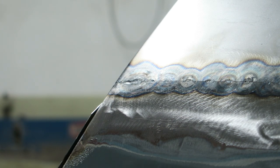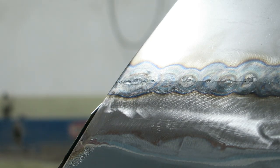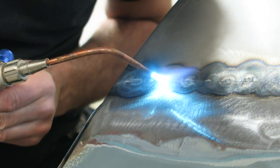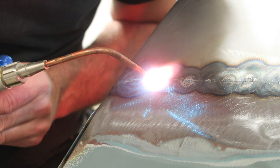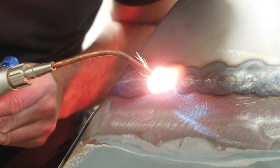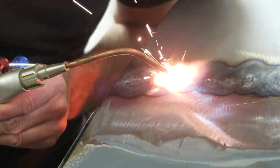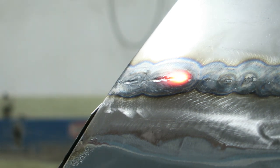I may do two or three runs, depending on how well it's going. If it all seems nice and stable, then I don't keep stopping all the way along. If I can get three or four welds in without planishing, this speeds the process up a little bit. As you can see, I'm heating the area there, using tight circular motions, creating a weld pool. The two pieces are fusing together nicely, using no filler rod whatsoever and not introducing any other elements into that panel, so that the flame can be kept at a reasonably low temperature.